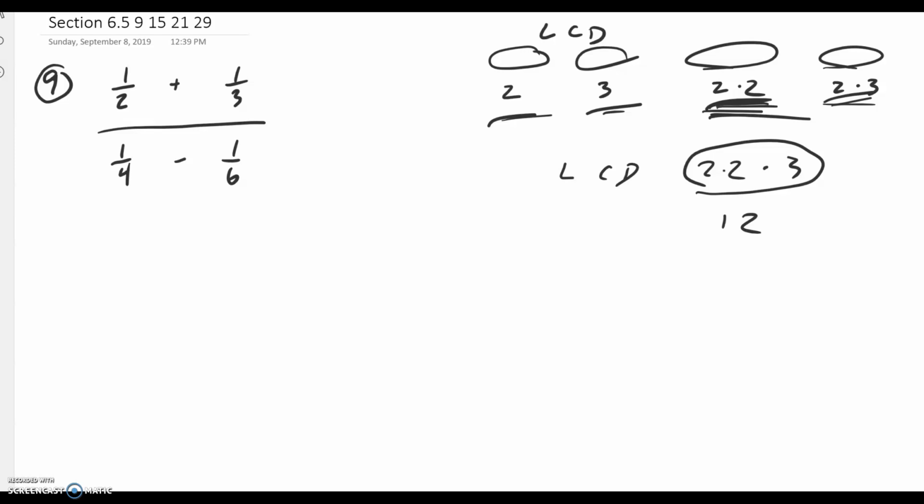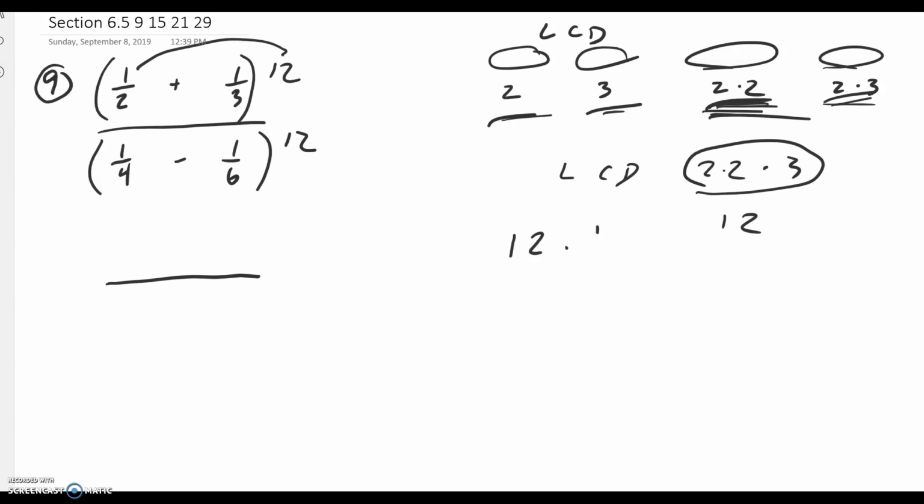Some of you probably knew just by looking that the least common denominator of 2, 3, 4, and 6 is 12. Now what we're going to do with the 12 is we're going to multiply the top by 12, and we're going to multiply the bottom by 12. And it would be nice if you could do this in your head. So let's try it in our head, see what happens. 12 times a half. You could either do 12 times a half this way and slowly, gradually discover that it's 6, or you could just do a half of 12 and think of what's half of 12, and it's 6.